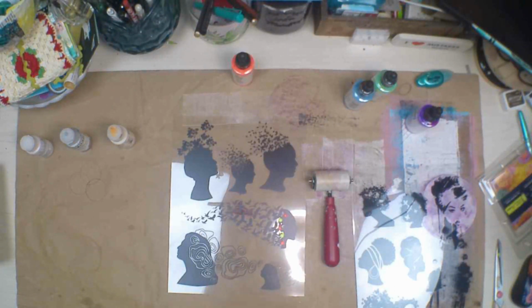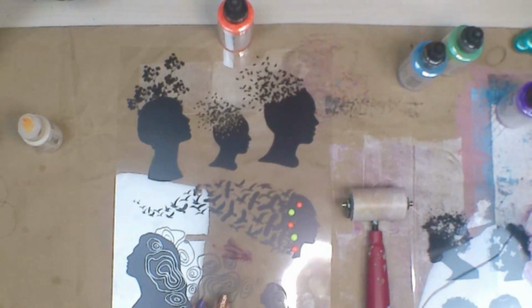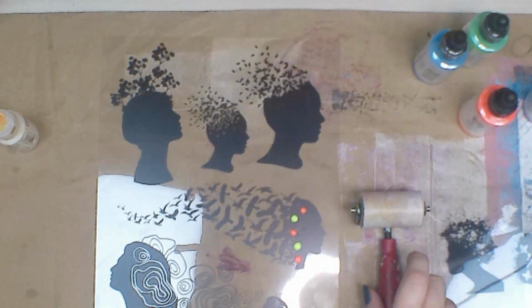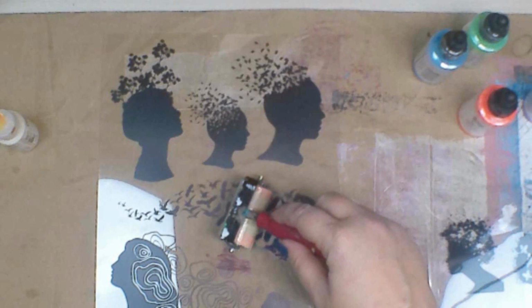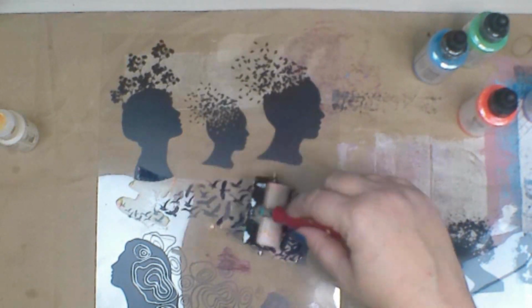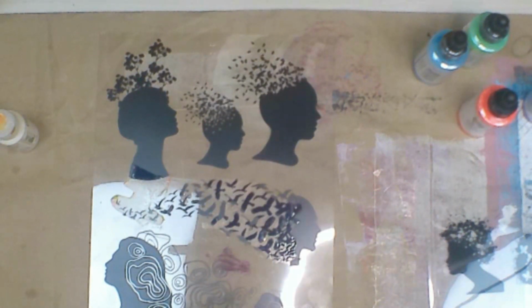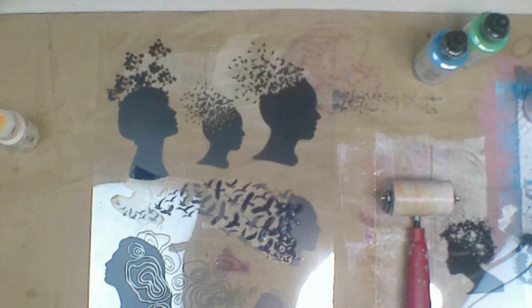So I'll add just a couple drops. So all of those drops are on. I'm going to try to zoom in a little more for you. So those drops are on the black part of the transparency. And I'm just going to take my brayer and try to follow that line of birds as close as I can and just see what I get. I know because of the fluidity of this, I'm going to get a lighter color, but that's what I really want. I just want kind of a hint of color.